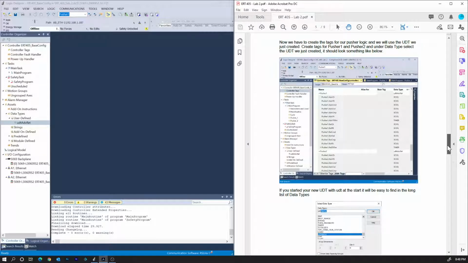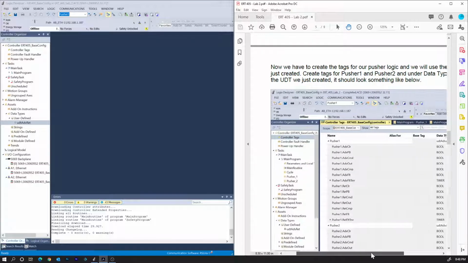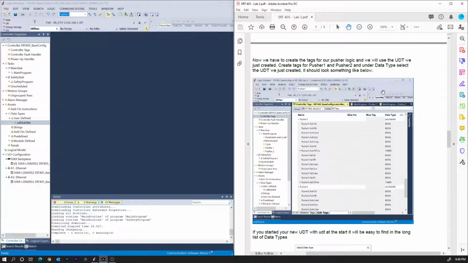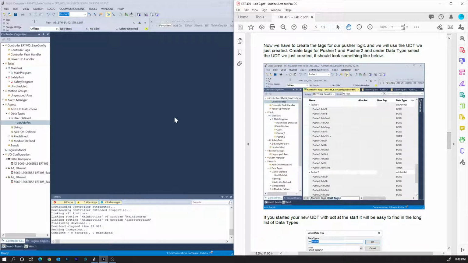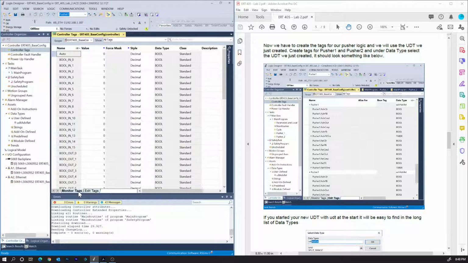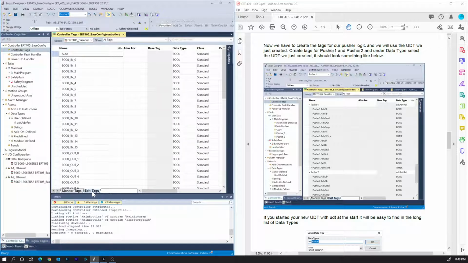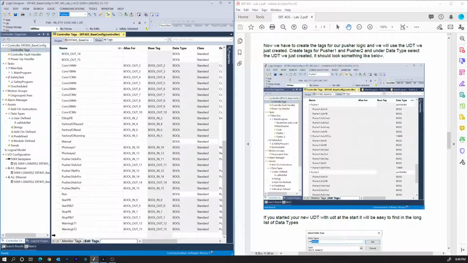On the next page, what I'm saying here is we're going to make a couple tags that use this data type. I'm trying to maximize the size of this. Okay, so we're going to need to go to controller tags. And if it's on monitor at the bottom here, where you just see values, you need to click on this little tab at the bottom that says edit. I also don't need all this at the bottom. I'm going to close that out. Scroll all the way to the bottom. You get this little yellow tag symbol.